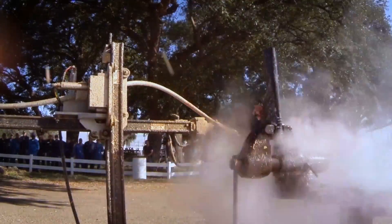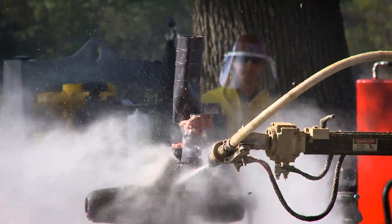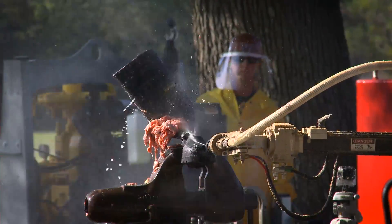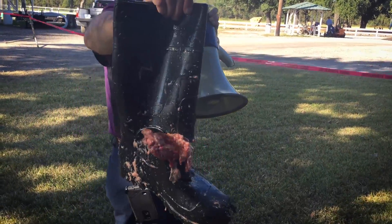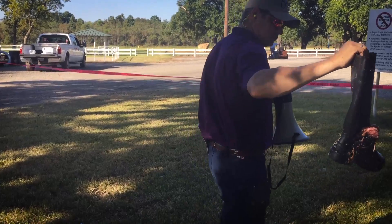The boot — we wear protective boots, which is going to give us a little bit more protection than that. But that's one of the areas you never plan to blast. You don't blast by your feet. There are instances where you hear in the industry about people washing their boots off with a pressure washer or something like that. So we wanted to demonstrate that any kind of high-pressure water — we definitely don't want to go over our boots — and show that even a rubber boot is not protection against high-pressure water.